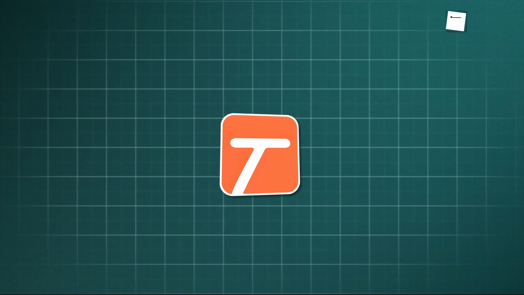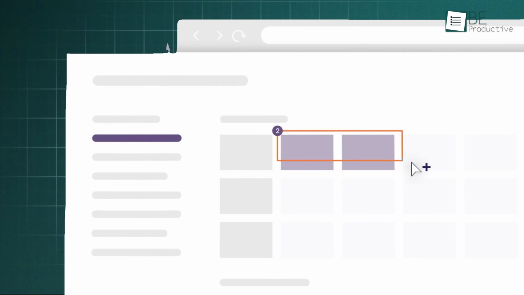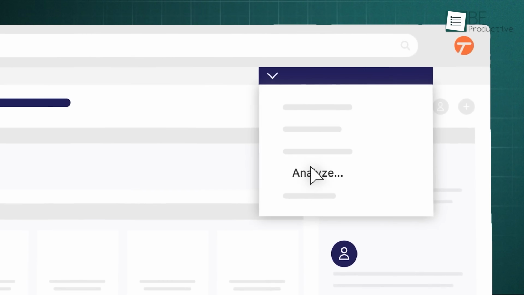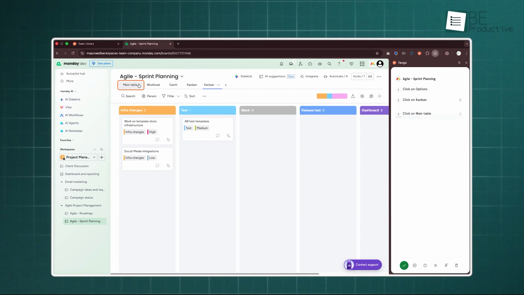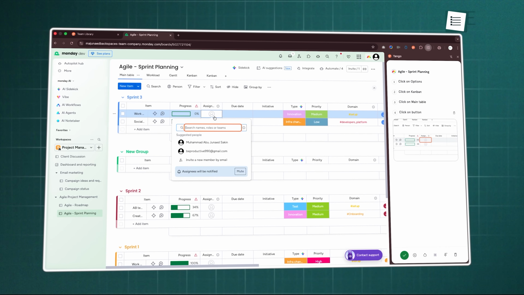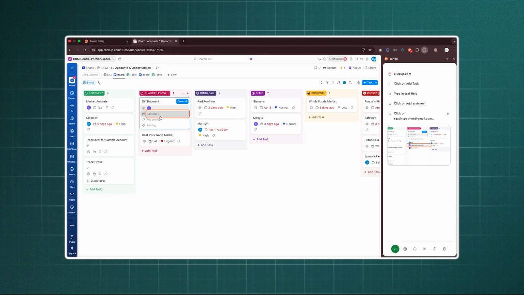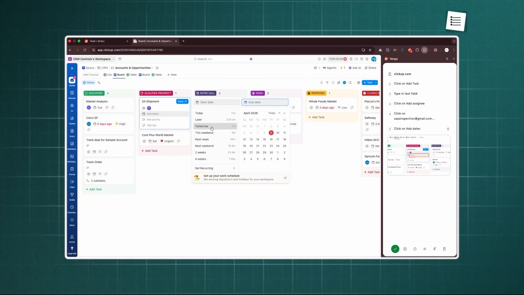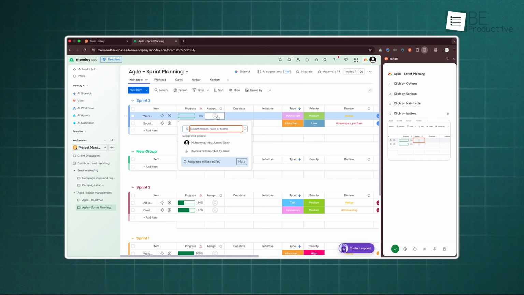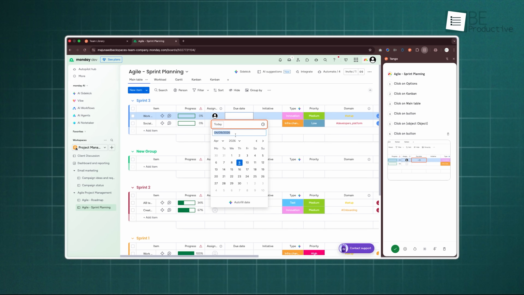For the first one on the list, we have seen how Tango serves as a bridge between doing the work and teaching the work. By using this browser extension, we can eliminate the tedious task of manual documentation that often leads to confusion and wasted time. We explored how the tool stays quiet in the background while we perform our daily routines and platforms like ClickUp or Monday, capturing every essential click and turning it into a visual map.